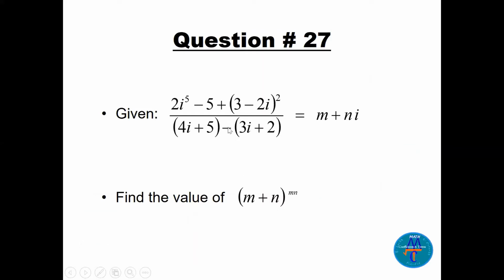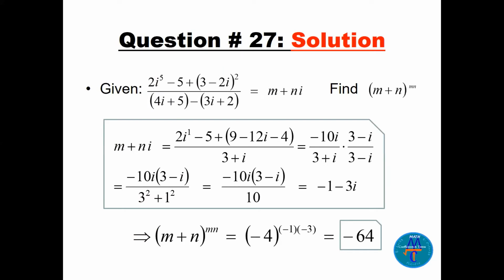Okay, so let's start. For sure, we have to start simplifying i power 5 and then (3 minus 2i) all squared by the formula. And here we subtract, remember, just subtraction. So i to the power 5 is i power 1 because i power 4 is 1. So this is 2i minus 5. This one is squared. See this formula, please. 9 minus 12i plus 4. Why plus 4? Because we have plus 4i squared. So 4i squared becomes minus 4. Remember that. Now that's a little trick here.